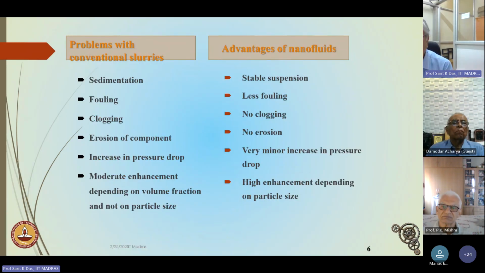Why we use such suspensions for cooling, the reason is very simple. Usually all the coolants that we use, including the best one, which is water, have very poor thermal conductivity. Just compare the thermal conductivity of various materials. Say, for example, thermal conductivity of copper is 500 watts per meter Kelvin. That of aluminium is nearly 350, 400. That of even the worst metal, stainless steel, is about 25. Whereas the thermal conductivity of water is only 0.6 watts per meter Kelvin. And that of air is 0.01, which is almost insulating.